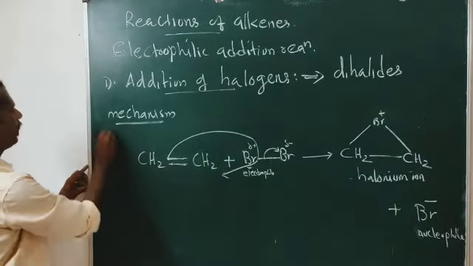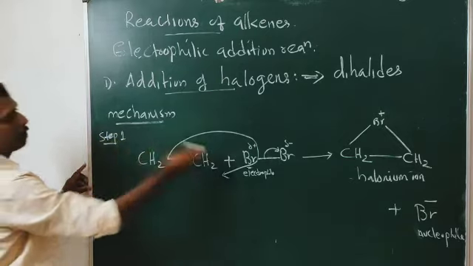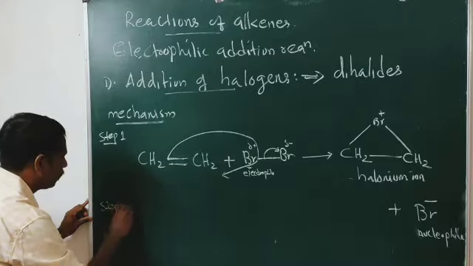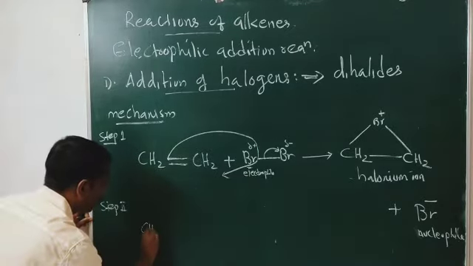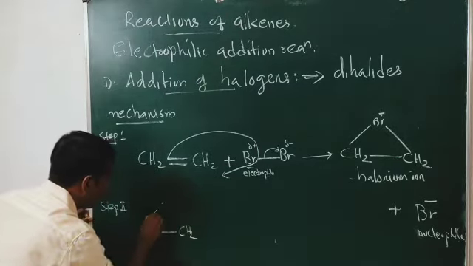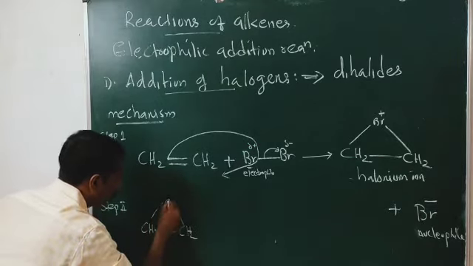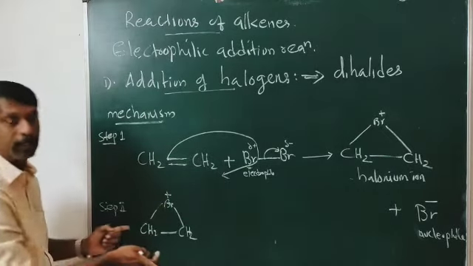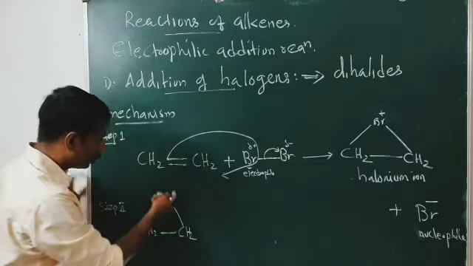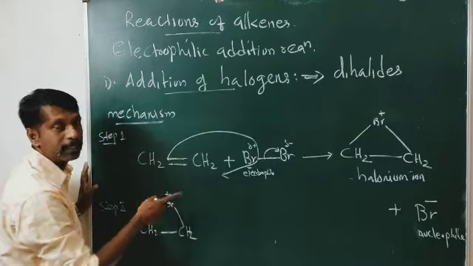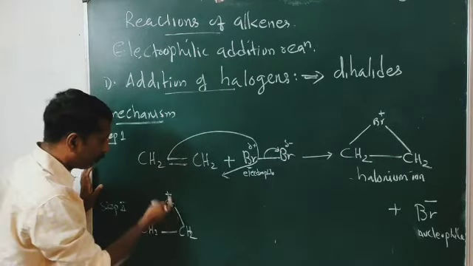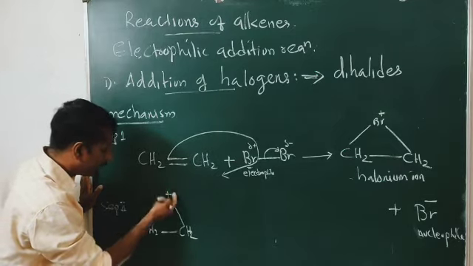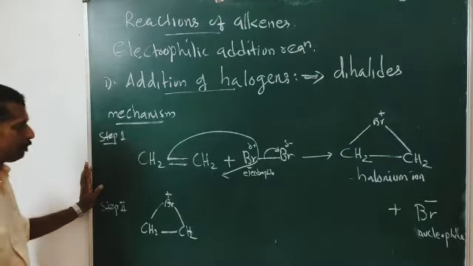So this is step 1. What is that? The formation of the halonium ion. And now in step 2, what is happening? Look at it here, our halonium ion, CH2, and Br. Here Br has a positive charge because the Br is making 2 bonds. The halogen is making 2 bonds. That means definitely it will have a positive charge. Halogen can make only 1 bond. The second bond is made by utilizing its lone pair of electrons, so it gets a full positive charge.